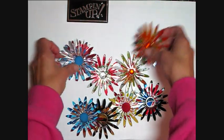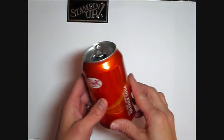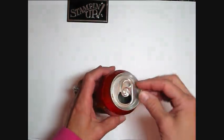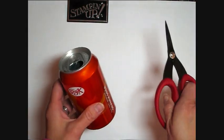You just need a pop can, beer can, V8 can, whatever type of beverage you like to drink. In fact, this is a generic can that my neighbor gave me because she knows I like orange a lot. And I take these off and save these for the Ronald McDonald House. And then you also need a scissors.